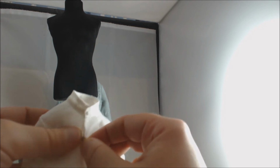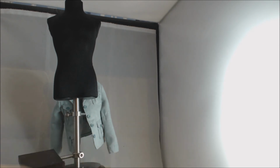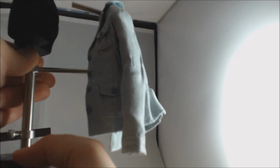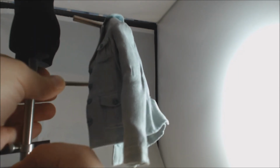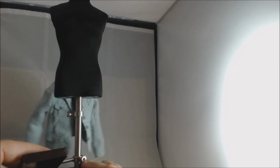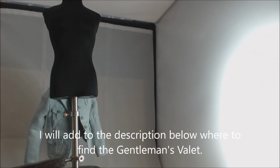Perhaps if you do have action figures and you are someone who collects across the 1/6 scale universe, this is a great way to display your 1/6 scale suits and casual wear because you do have that. You have this piece to put the shoes on or a briefcase, and you have this section here that you can hang a jacket on or the trousers on, as I was doing. So let me stop here and we will go back to the original conclusion of this video.